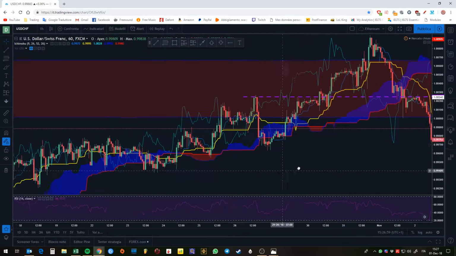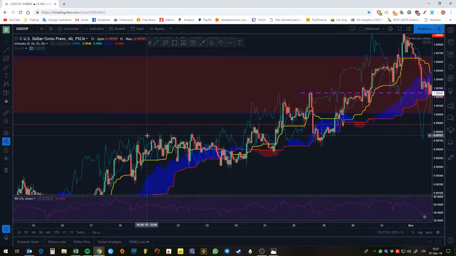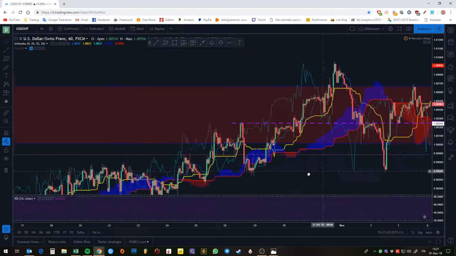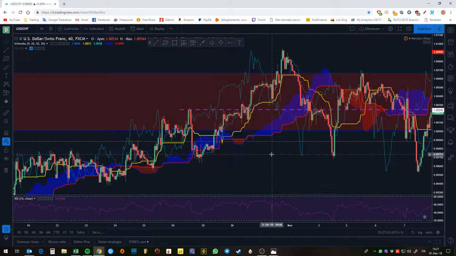Yeah, okay. So there is the support, made by these levels here. Okay, the price bounces on the support. What do I do? I enter here on the support, short. Is that something that should be done? No, it's not. And this is the fear of missing out. I know it. This is a psychological error.